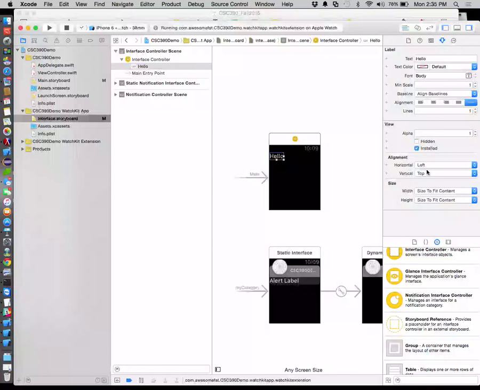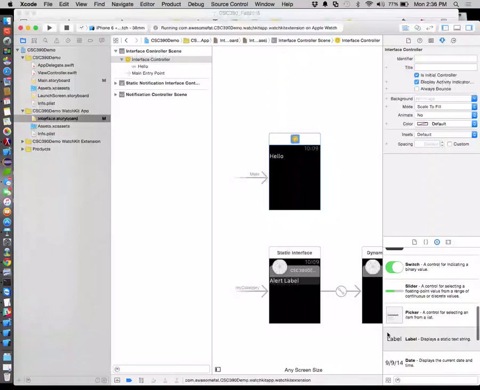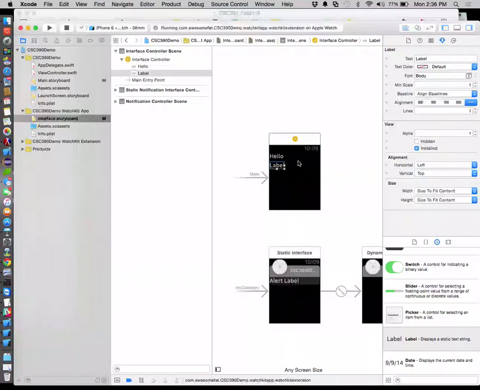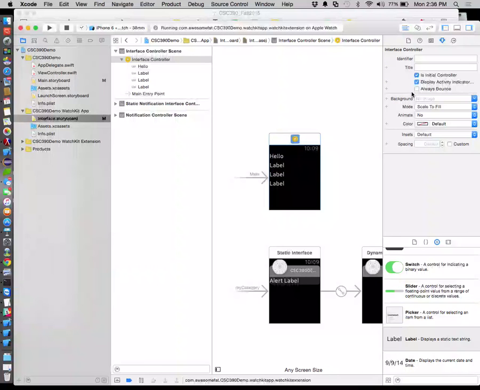This guy? Yeah. Well, yeah, but we're going to put it in a group. Okay. So I'm going to click on this guy here first. This guy here is our top level group. Just like on an Android application, we have a default linear layout. So anything we put in here would just continue to lay out crosswise. Let me throw another label in here and you'll see. So it's vertical by default. No matter what I do, I can't get something out here over to the side, so it's a vertical layout by default. And can I actually change it on here?